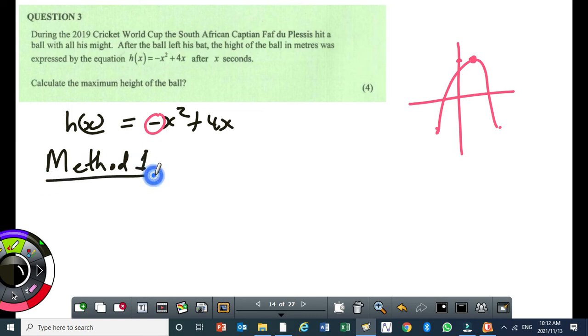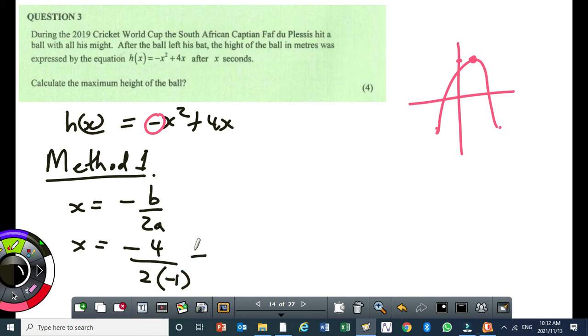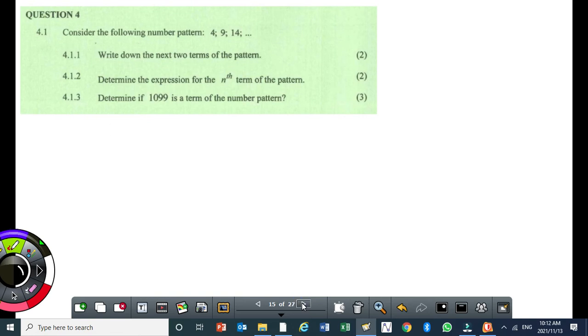for this question, it would be to say x is equal to minus b over 2a. The question relates your knowledge of the quadratic function and quadratic equation. Right? So this will be equal to our b here is 4, so this will be minus 4 over 2 times a is minus 1, so you get 4 over 2. So the minus 4 over minus 2 is here 2. Right? So we have got an x value at the turning point.